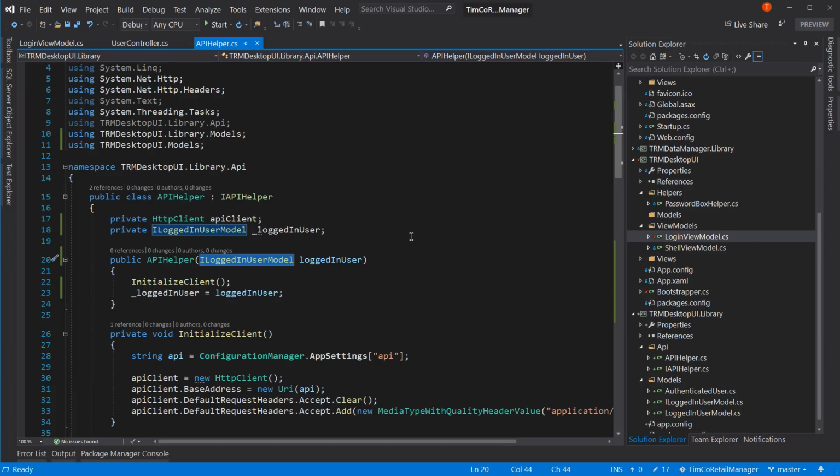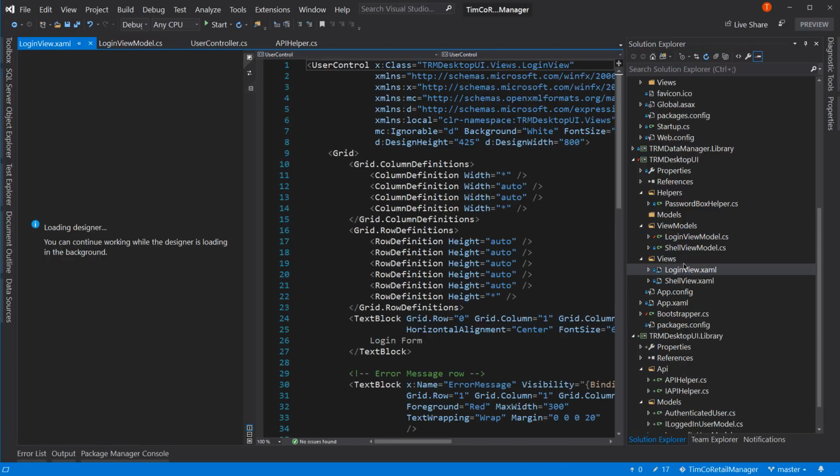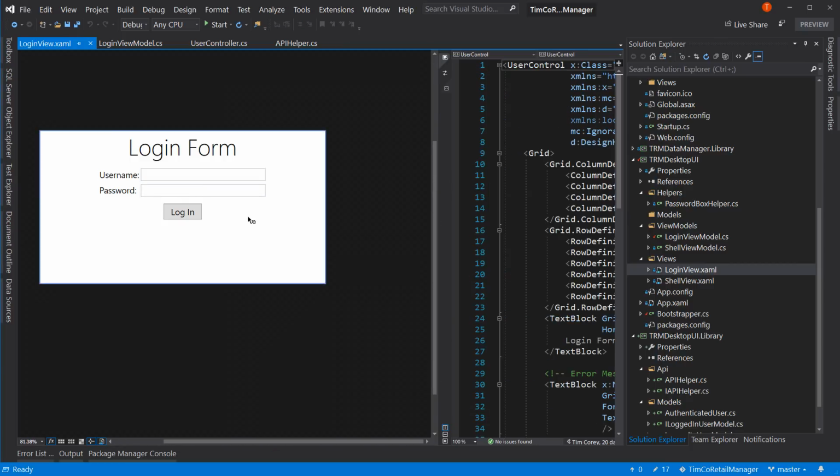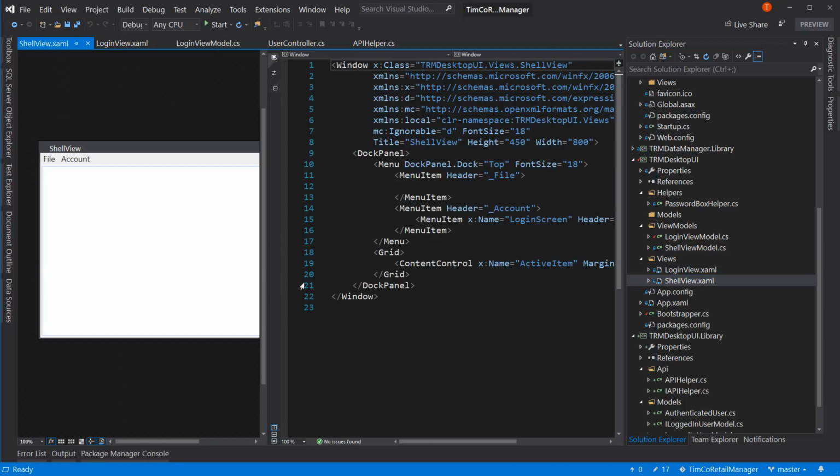So the next step is going to be, now that we've logged in, let's pull up the login view real quick. Now you've used this login view to log in, which hasn't given us any status back except to say we failed when we fail. But now you've logged in. What we need to do next is close this out and go back to our shell view and open up probably the register.